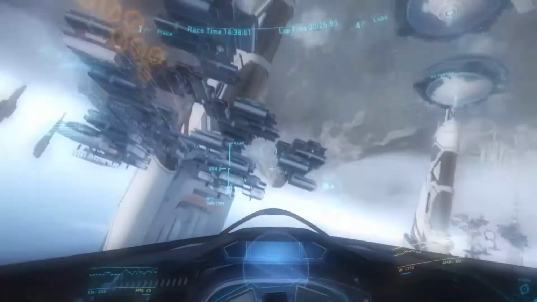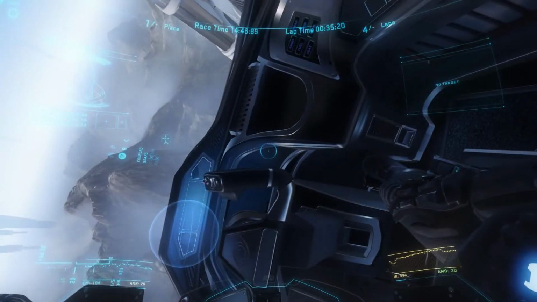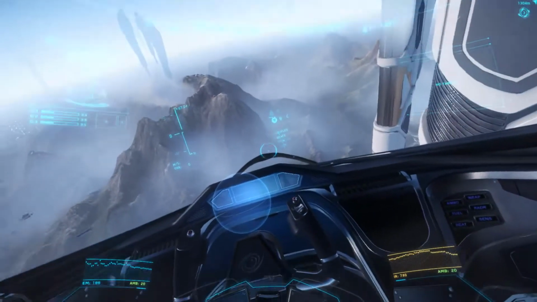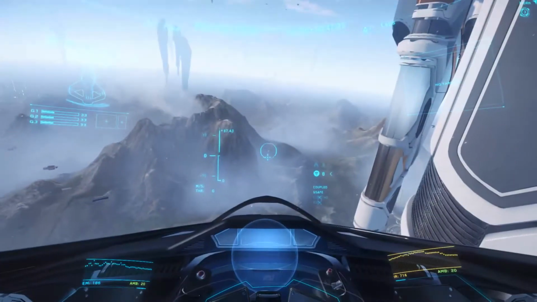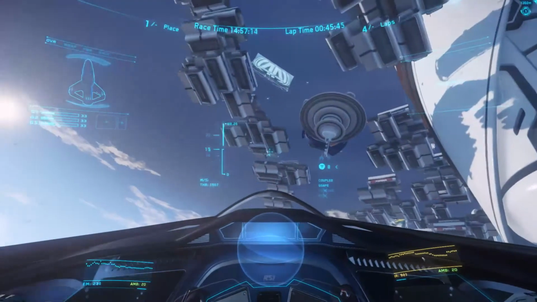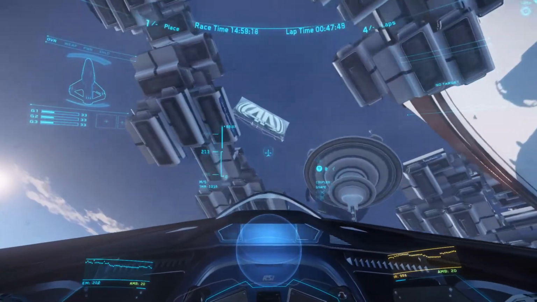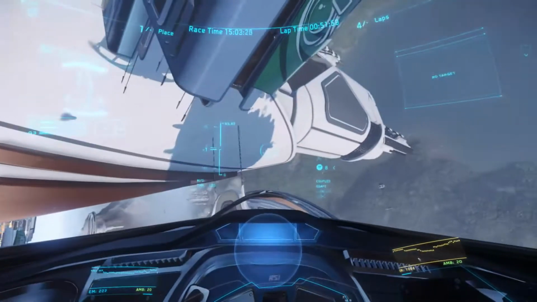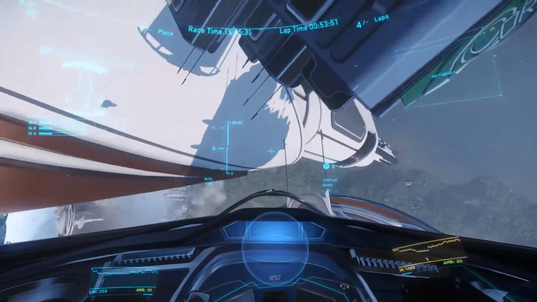And you can manoeuvre very quickly and do really tight turns. This might make you black out a bit, so be careful when doing fast accelerations. Ooh, I'm not quite sure what happened to the camera there. Got a bit confused. Maybe I fully blacked out and lost control of my ship, and that was just an animation. You've got to watch out for these antennae, I think they are, which will kill you because they're hard to see.